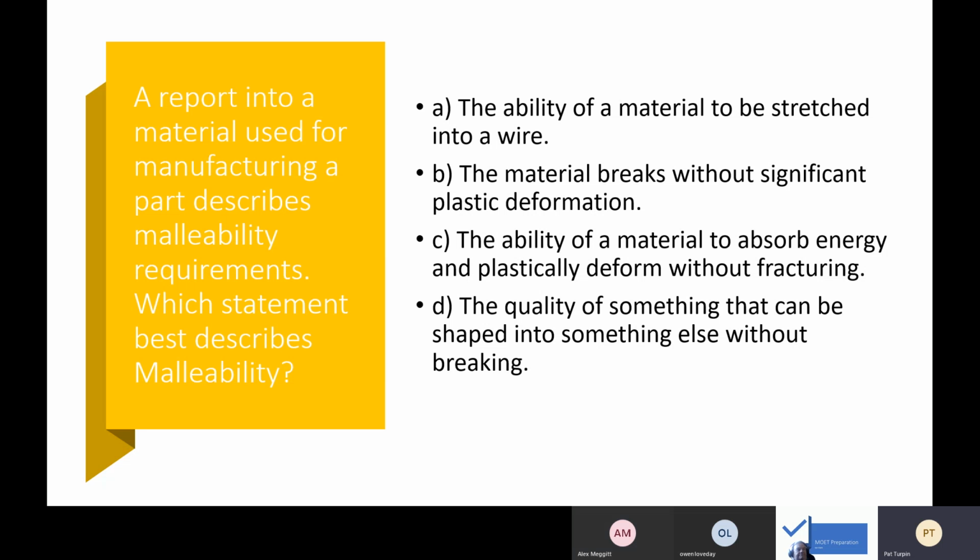I'm challenging myself then, thinking, go on then, Pat, why have you put that? Yeah, you need to absorb energy, plasticity, and it deform without fracturing. So in other words, you can stretch it and move it. Think of Stretch Armstrong. Fantastic malleability. I don't suppose you ever had one of them when you were kids. I'm sure Ian did. It's like a bloke, about 6 or 7 inches high, and you could stretch it the length of your room. Quite spectacular, really. But yeah, the ability of a material to absorb energy and plastically deform without fracturing.